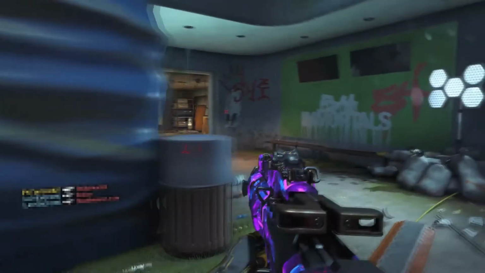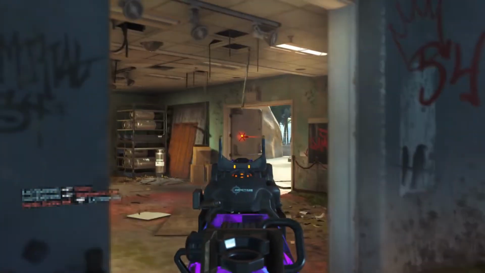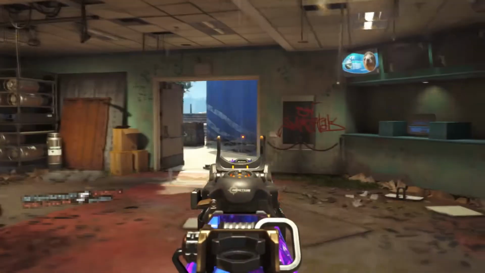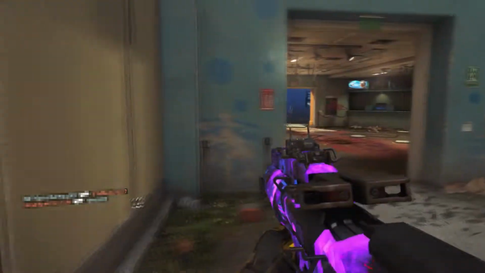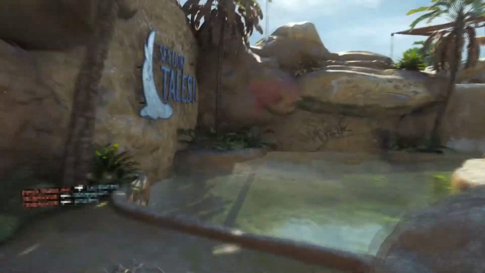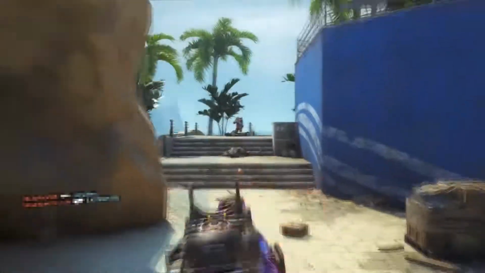Alright, let's check this way. Okay. Pardon my shit accuracy. I don't see anyone up there. My guy. Okay. I feel like they should... Oh, nope, that's my team out there now. Okay. And now my team's over here. I don't even know where they're spawning right now. There you are.